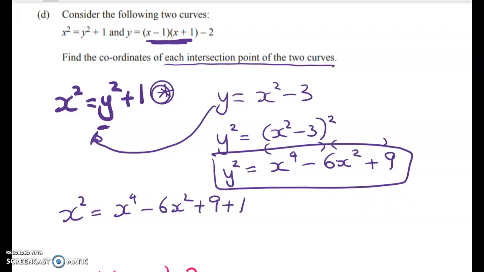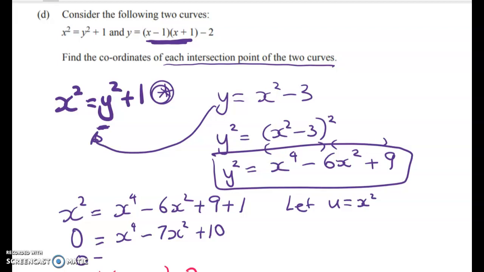We're going to turn that into a disguised quadratic as follows. We've got 0 is equal to x to the power of 4 minus 7x squared plus 10. If you're watching this video, chances are you've done quite a few of these questions because they come up all the time in the level 2 algebra paper. So my next step will be to say, let u equal x squared, or whatever variable you want. And now we've got 0 is equal to u squared minus 7u plus 10.